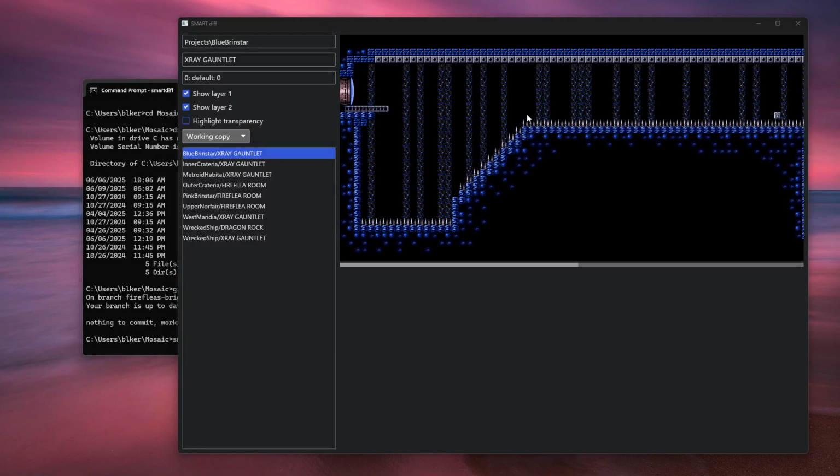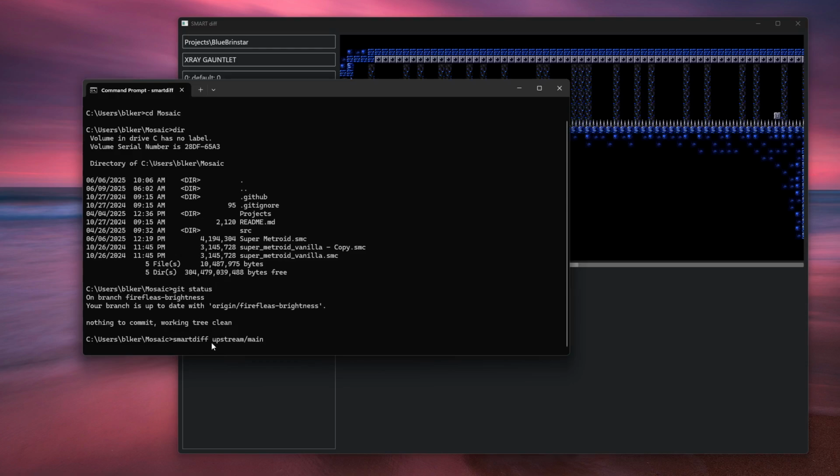Okay, so I wanted to give a little demo of this new smartdiff tool. The idea is this is something we can use in the Mosaic project to help the review process, to compare and see what's changing in pull requests. So I have this open to a pull request that's currently open, one that's changing the Firefly rooms to try to improve the visibility. So you can see how I got here.